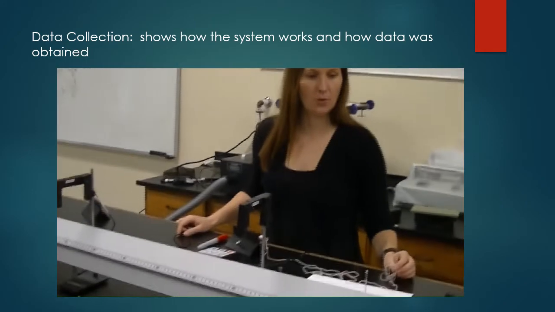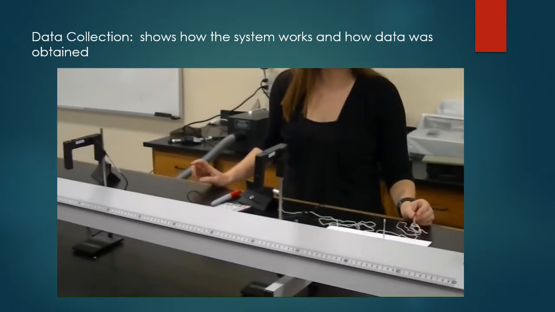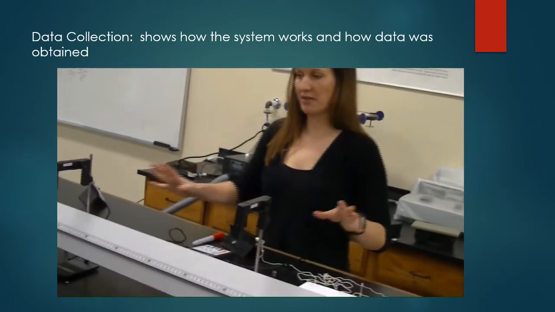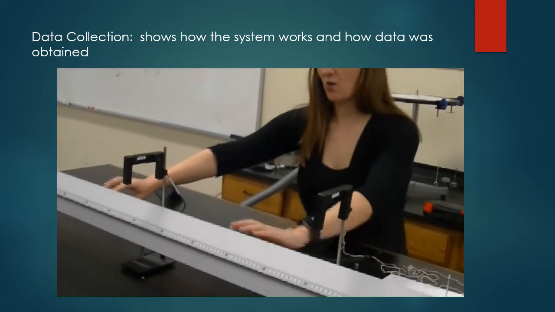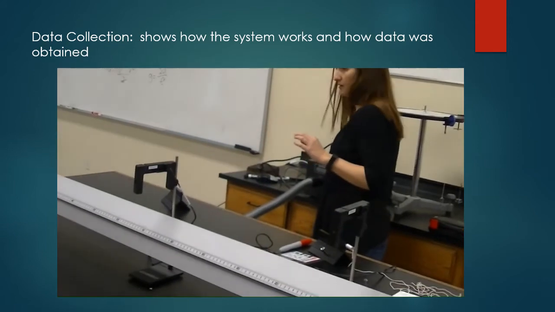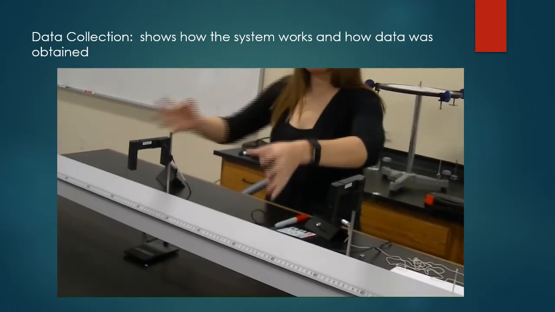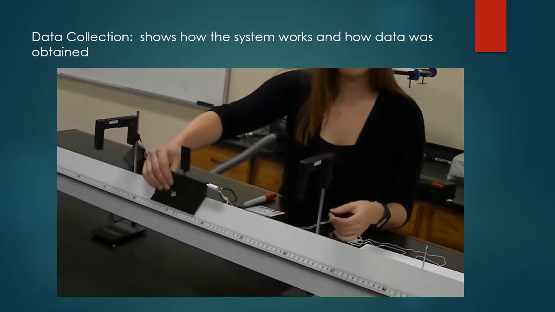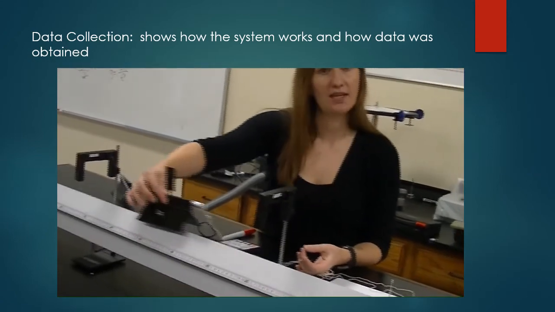All right, so we're doing lab 10 today, and that is Newton's second law of motion, where force is equal to mass times acceleration. In this experiment, we're going to be using an air track. That's what this thing is here. An air track has tiny holes along it, and we're going to turn on this pump. And that pump is causing the air to come through the holes. This allows for less friction so that when this glider is on the track, it can move with ease.